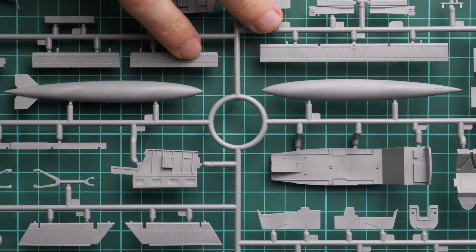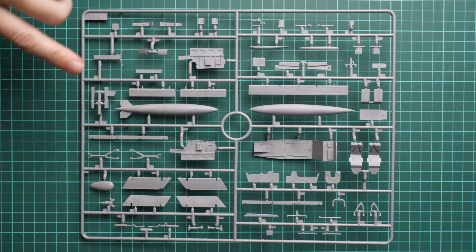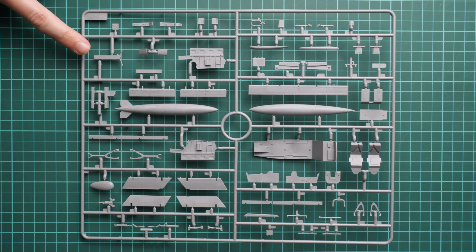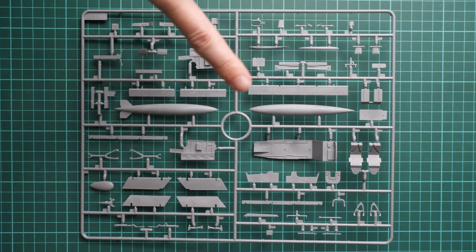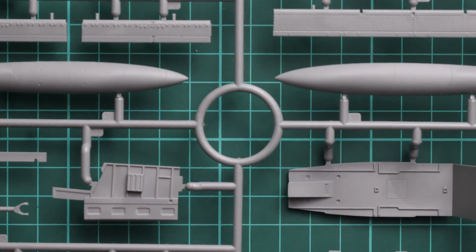Next we continue with one more gray plastic sprue. So this one is actually the last one in the kit. But here we have quite large parts, so let's place it in the center first, zoom out. So this large panel in the middle, it's the cockpit floor, which will be obviously installed in the fuselage. We also have large fuel tank and again some wing mechanization parts. Some of the cockpit consoles are here. And I can see some of the landing gear parts, at least main legs and the nose legs are there, so be careful while installing all this stuff, because as you can see some of these legs are quite thin and tender.